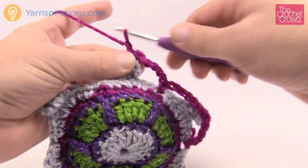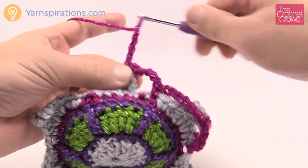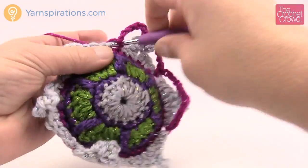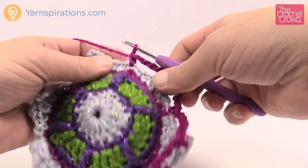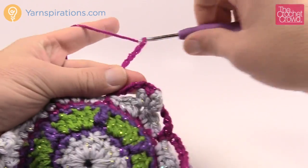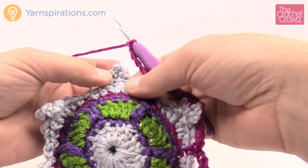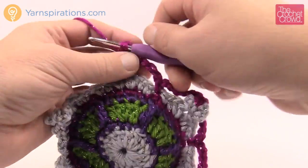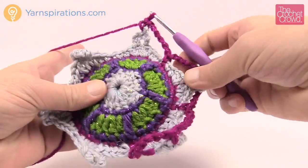So chain 6. 1, 2, 3, 4, 5 and 6. Coming into the chain 1 space, and I'll do it one more time. So 1, 2, 3, 4, 5 and 6, middle of the picot, okay, on the edge. So continue to do that same patterning going all the way around, and then we're gonna do our final round coming up after that.